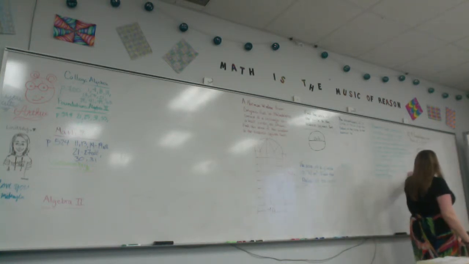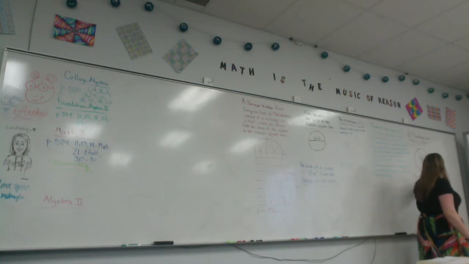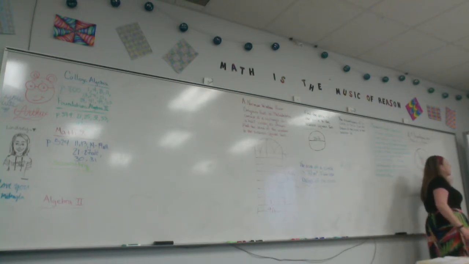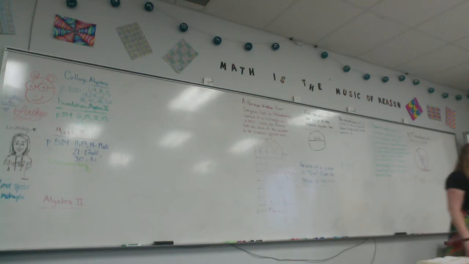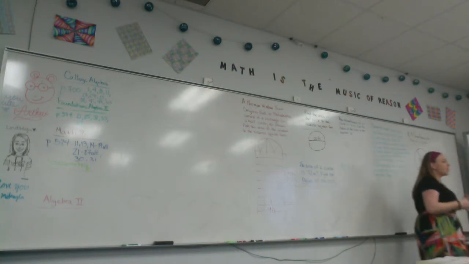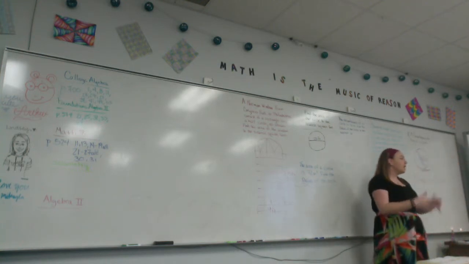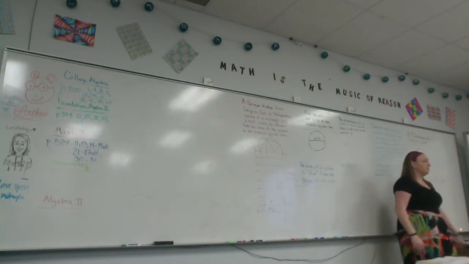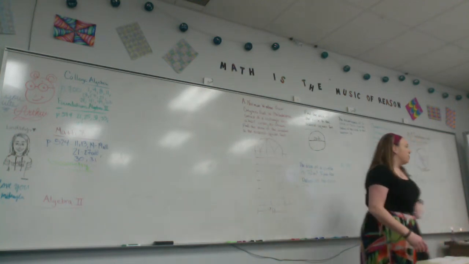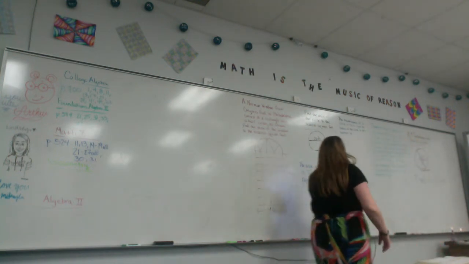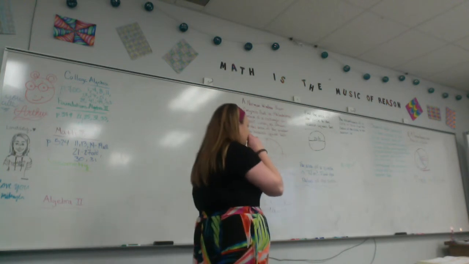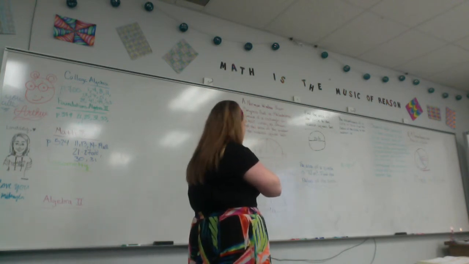So it's circumference equals pi times diameter, or circumference equals 2 times pi times radius. Okay? The reason you throw that 2 in there is because the radius is half the diameter, so I need to double it. So depending on what they give us, whether they give us a radius or a diameter, depends on which formula I use. Okay? Pretty simple. So we have lots of word problems today we're going to talk about. You guys okay over there?